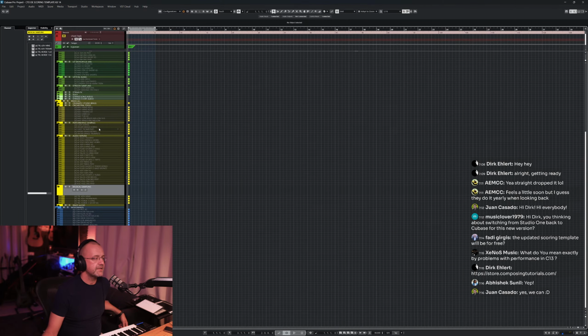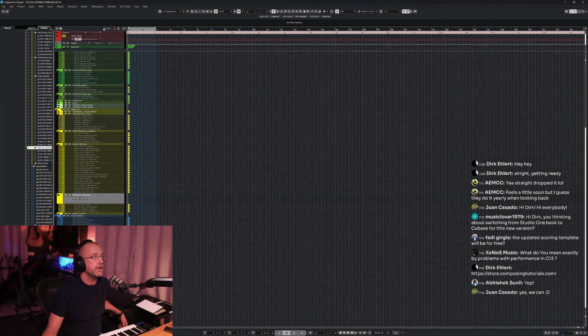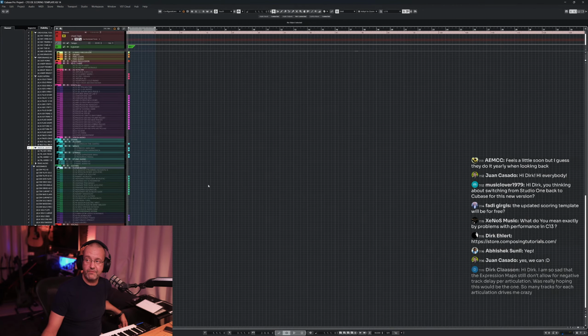It's roughly 700 tracks, including the groups. The instruments on their own, if I take the groups off, are a little bit more than 500 tracks. And all these tracks are disabled in the template, so you don't need anything else, although I would highly recommend a relatively beefy system.